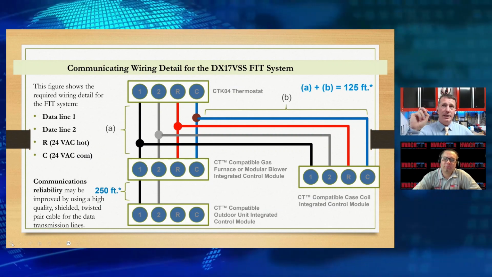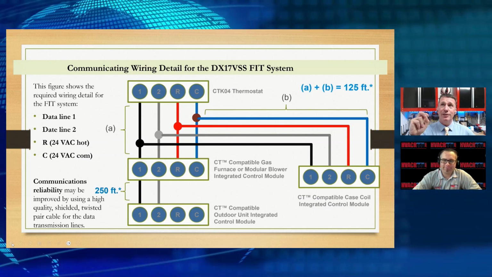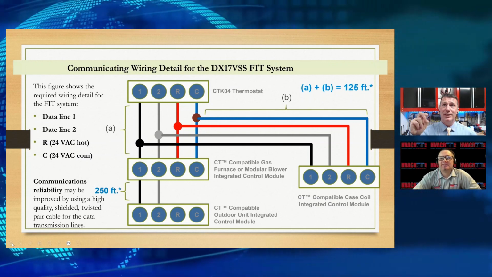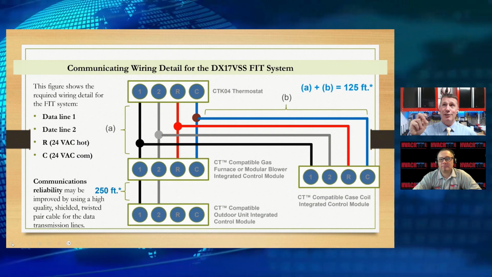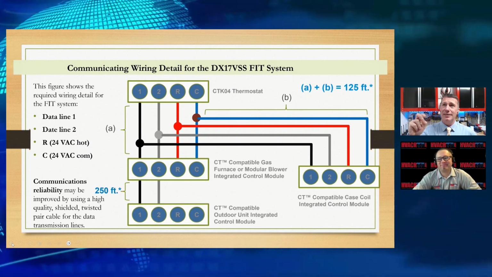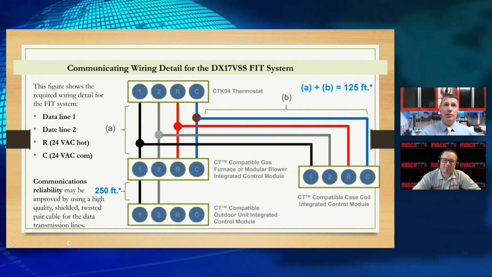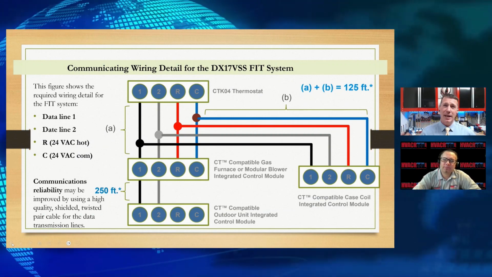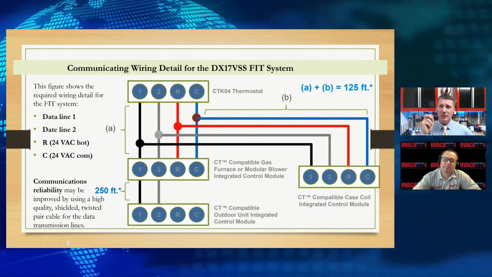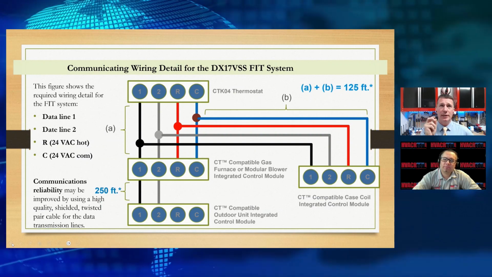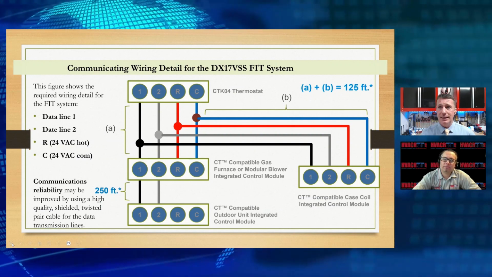And that common is actually very important. It is a reference. Remember what we do with the 24 volt side of the transformer? We ground it, right? We have to. So on a grounded transformer, our common is actually connected to ground. This is very important when we start looking at and testing the communication.